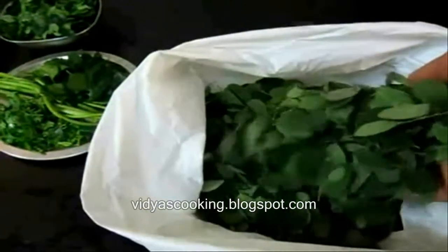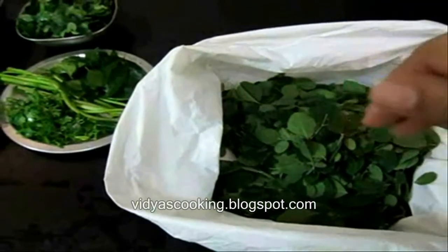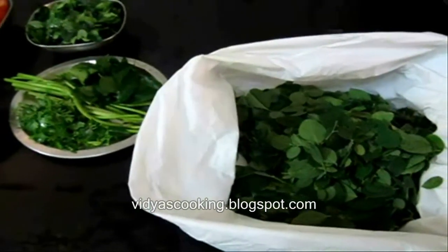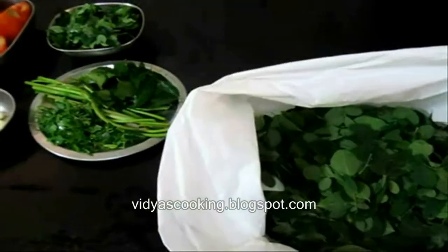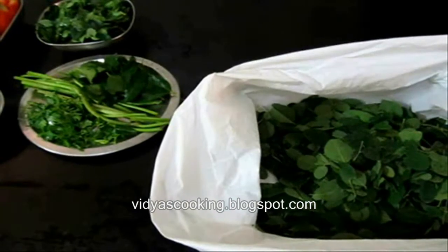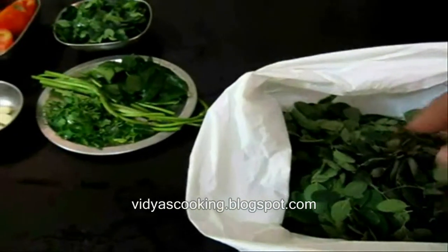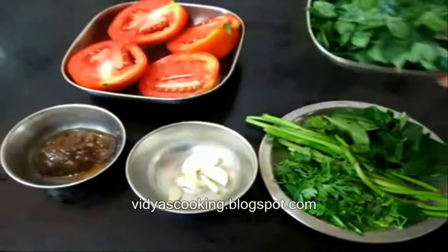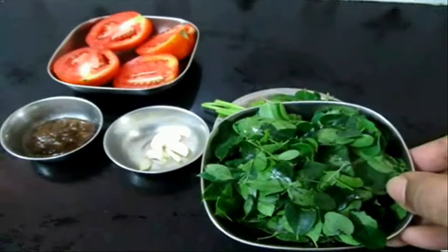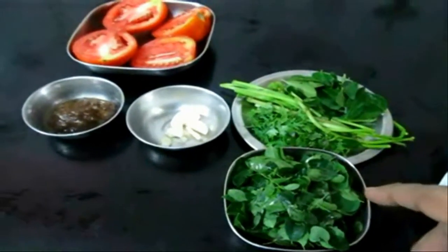Normally what we do is, once we get the greens, we remove the stems and all the yellow leaves, and we wash these leaves and prepare whatever recipe we want to. These leaves can be added to rotis, curries, dals. It's very tasty. I'm using about 1 cup of Murungai Keerai for this rasam recipe.